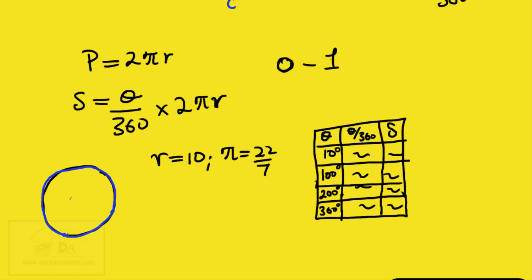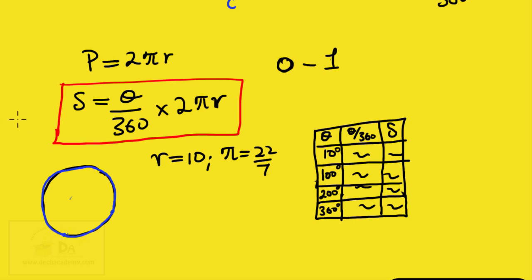So the summary of this lesson is this equation. I know that this theta is the angle formed at the center of the sector that the arc belongs to. So do fill in this table, you learn something from it, and just remember this formula. That's a key takeaway from here. And obviously you already know what the perimeter of a circle is. If you don't know, keep this in mind, you need to remember it.